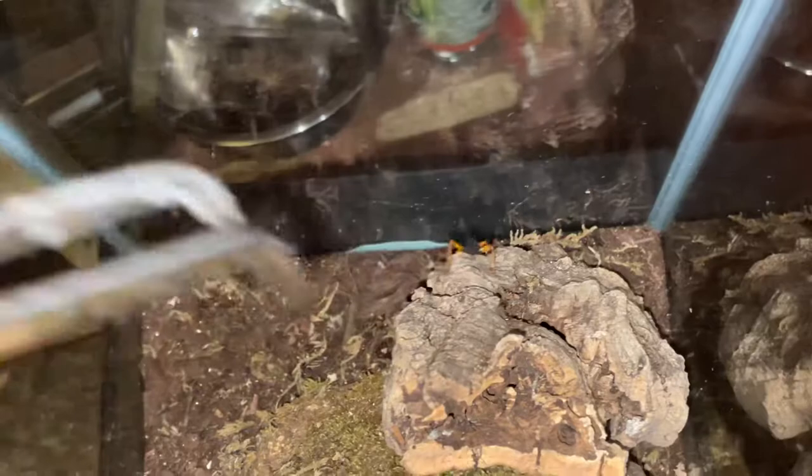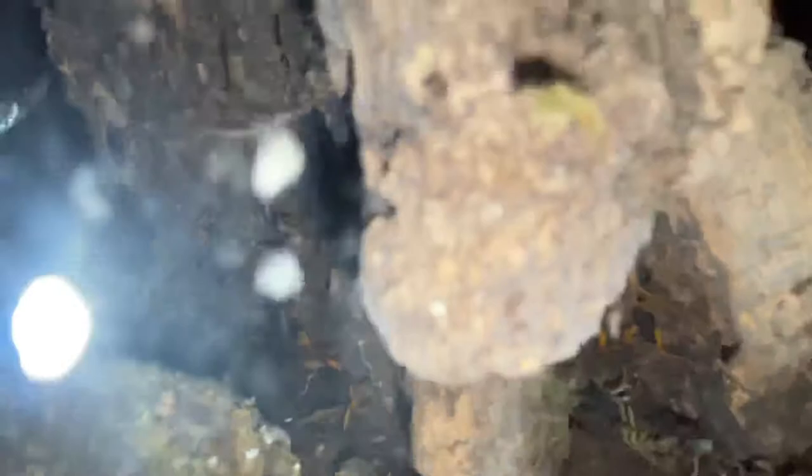Did he catch it? Where did it go? I don't know if that worked. Oh yeah, he's got one — he's got one! Any babies down there? Oh yeah, he's got one. Oh another one there. Yeah, they're definitely eating — there's 16 of them in here. I'm impressed with this little one, he's like one of the tiniest and he's got a huge one — that's so cool.